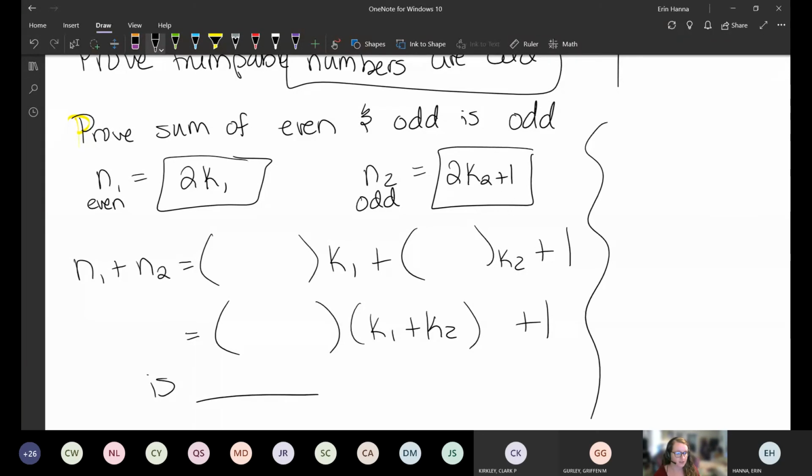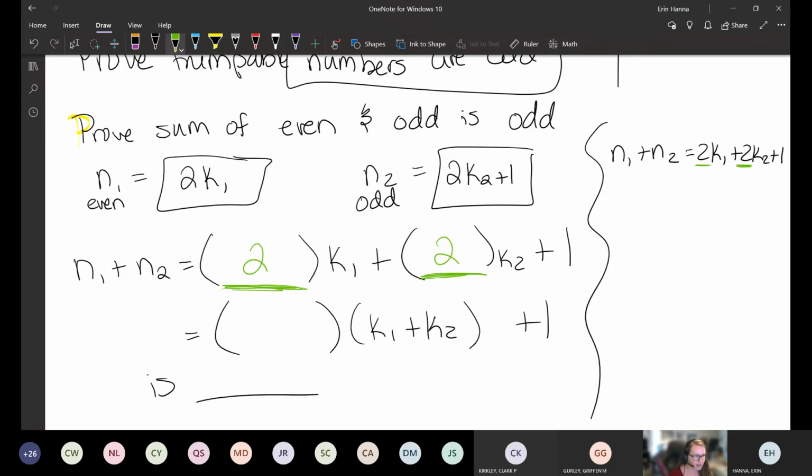Okay, let's go off to the side and do some scratch work, because maybe I'm not entirely sure where they were going with that. So let's see, if I do n plus 1 plus n plus 2, n sub 1 plus n sub 2, so I have 2k sub 1 plus 2k sub 2 plus 1. Well, that actually does look like what they have right here, so that's what they were going for. The parentheses make me think there was going to be more in there, but really there's not. It's just looking for 2's in there. So we're going to have 2k sub 1 plus 2k sub 2 plus 1.